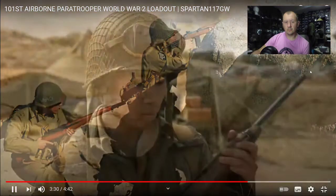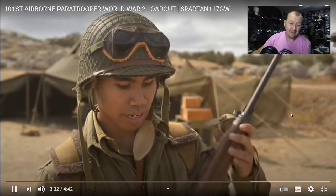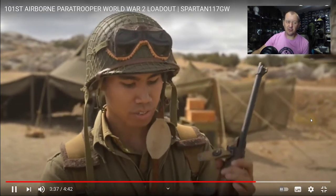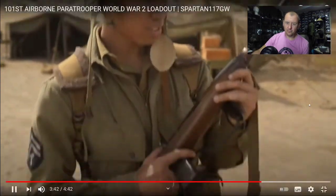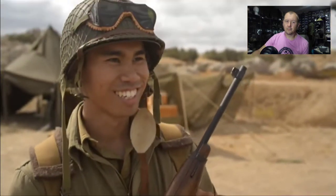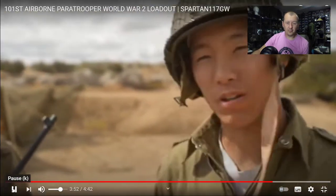This is actually a King Arms Airsoft M1A1 carbine. I wondered if it was an airsoft one. The way the magazine was tapered at the top to fit in, so that when you put it into the breech of the gun, that slots in to contain the gas. Yeah. King Arms is a good manufacturer of airsoft guns. It has the folding paratrooper stock specific to paratroopers during World War II and some Marines. They messed up the sight though. And yeah, this is gas blowback operating. So pretty neat, and it's good for airsofting and milsim. Cool. Okay. Well, thanks for telling us about your 101st Airborne carbine loadout.